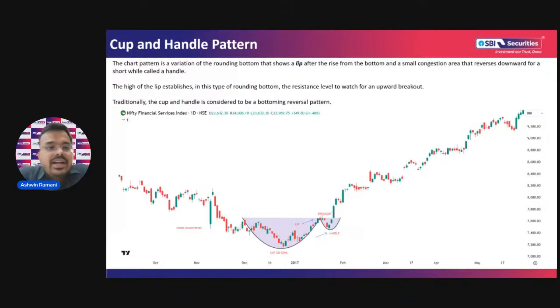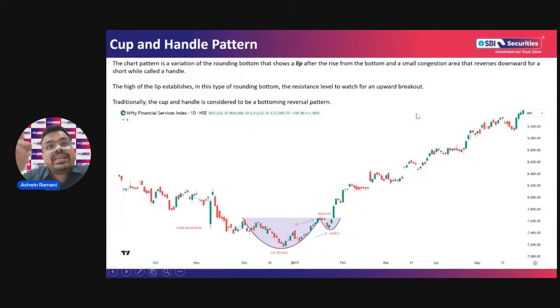Okay. I think this is one pattern that you would have definitely come across. I think it's a favorite amongst a lot of people as well. That is called your cup and handle pattern. So think of your cup and handle like the cup that you use to sip your coffee. So it will have a very small handle. Ideally, it's a D-shaped handle, and then you will have a big cup. It's not that the handle is pointing upwards. Usually we'll have a handle like this.